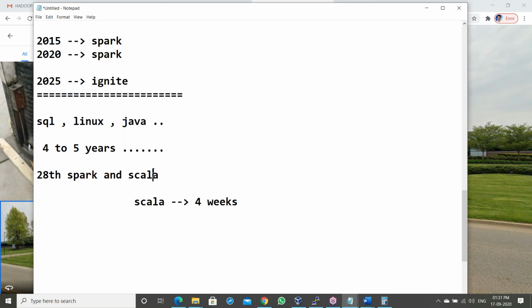In 6 weeks, Hadoop will almost be 80% finished. You can understand, no problem. I'll coordinate. No worry. The Scala start is not yet announced. I'll inform you next week.